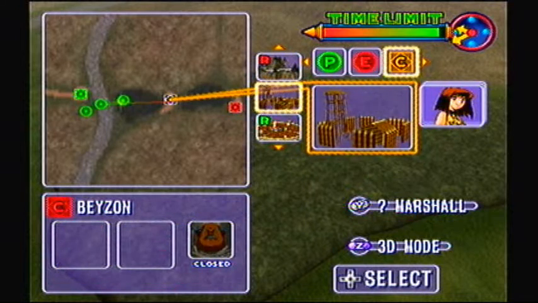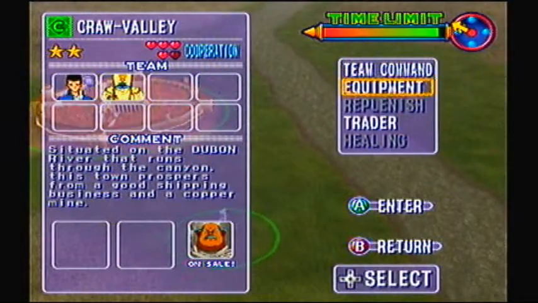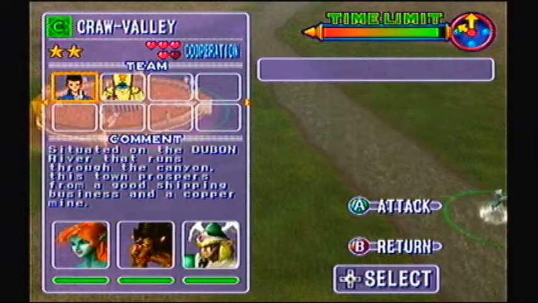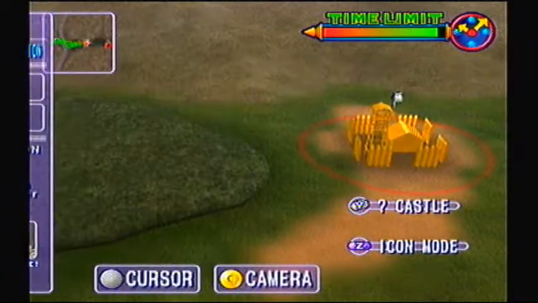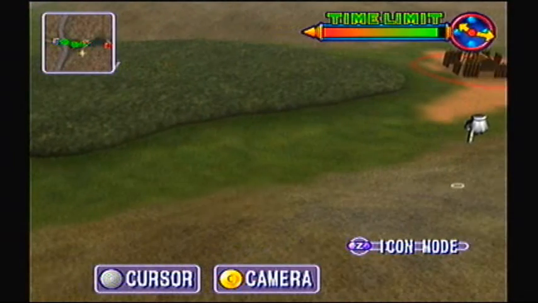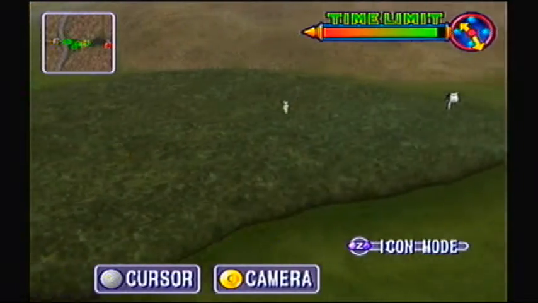Alright, get everybody in Bazon. Did I do it wrong? Oh. There, that's better. That's what I meant to do. There is a trader here, so let's buy some more blue medicines and goblin secret remedies. Yeah, I think it's best to move everybody here. Yeah, you too, Shaman. As for you, Joey, I'm actually just gonna move you around the river. Because if I remember correctly, we actually gotta go southwest of Bazon and go around where the river bends. And then when he goes there... Oh, we got Bazon back right away. That was quick.